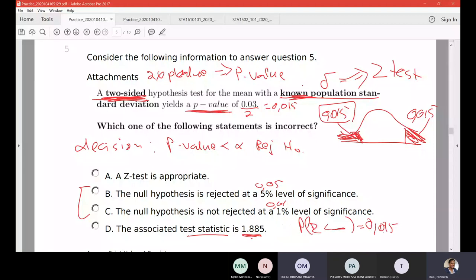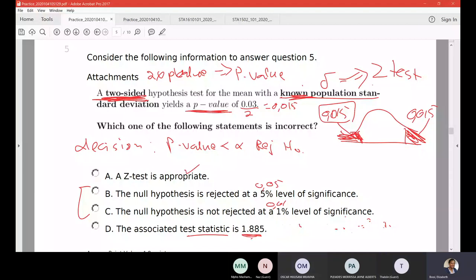And since this is positive, it means we would have said 1 minus the value that we find on the table. So at the moment, I'm going to do the three statements, and we'll go and check if one of those is correct. Let's start with the first one. We'll come back to the last one last. If one of the three statements is incorrect, then we don't have to do the last one, but I'm just going to show you. The first one: we know that the population standard deviation is given, so it's correct.